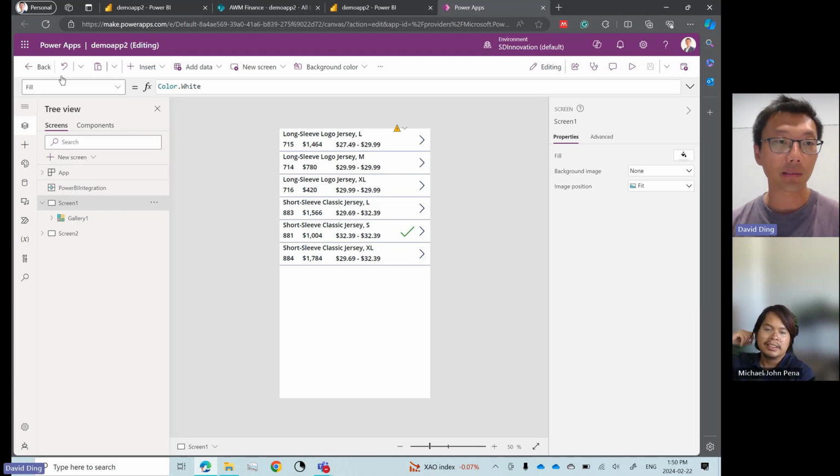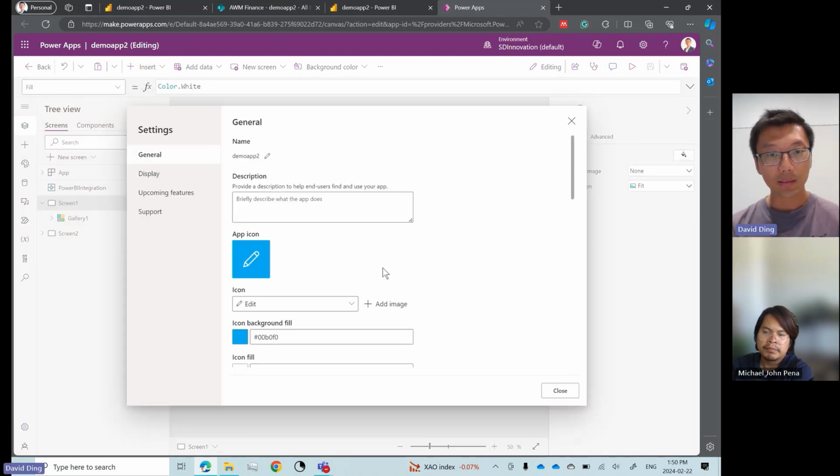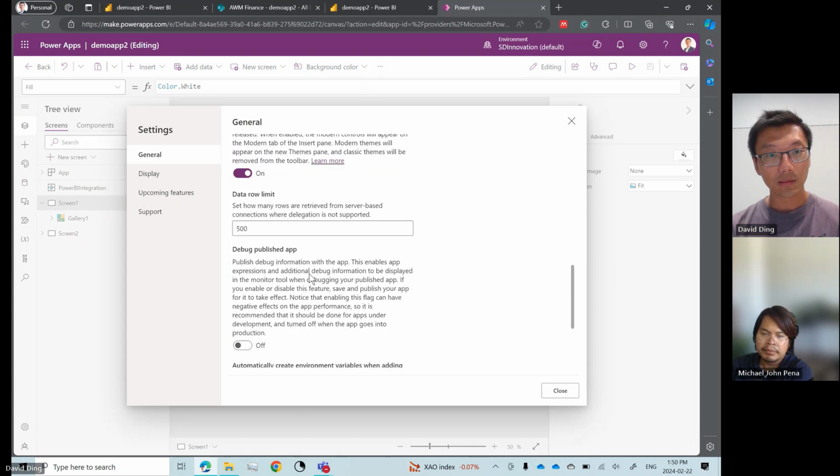Yes, correct. One of the main limitations, for good reasons I think, is that there's a data row limit of 500, and I think it can be increased to 5,000, but that's it.